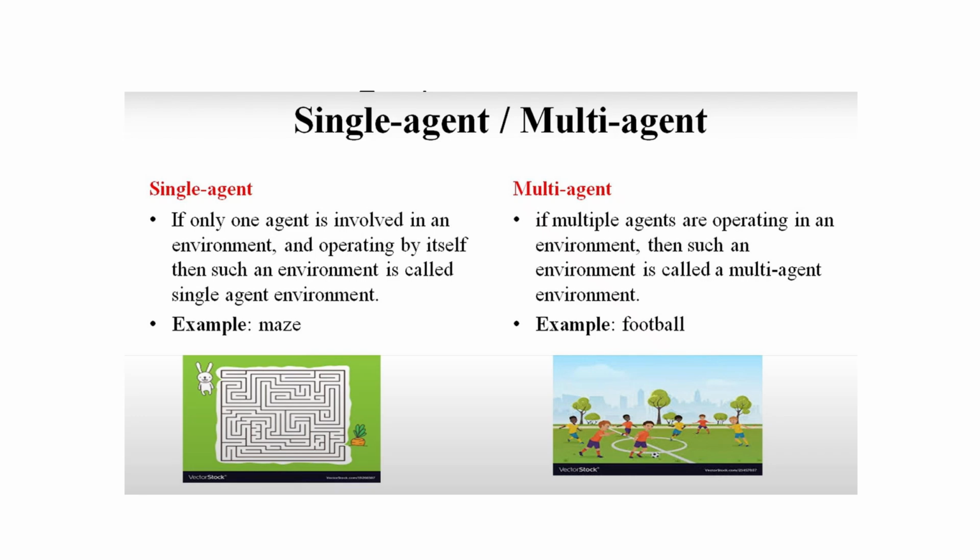In the picture given in this example, there is a maze and a rabbit, a maze and a carrot. There are different numbers of paths over there. The ultimate aim is that only one agent acts, as a single agent. There is a chance of going through each and every route and finding the destination, the carrot. Each move is made accordingly, and finally the best route for finding the carrot will be the best move.